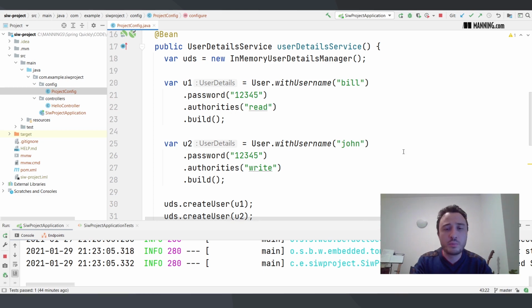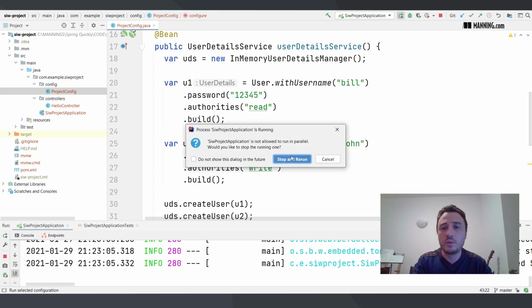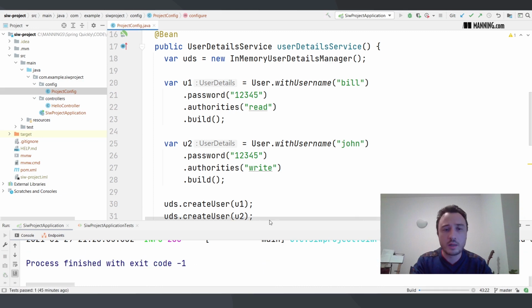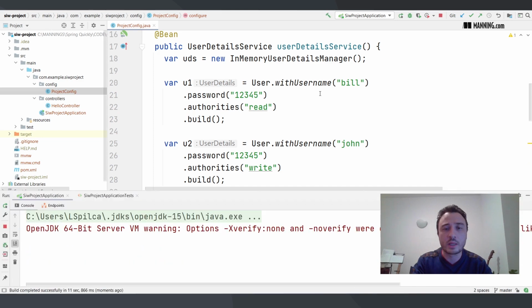while write is an authority allocated to John. It's pretty simple. Theoretically, if I want to test this, let me actually restart it just to make sure that we have exactly this definition, because I'm not sure if I managed to restart it after I changed it just before starting the live. So I want to restart it to make sure that what I've shown you here is precisely what we use.